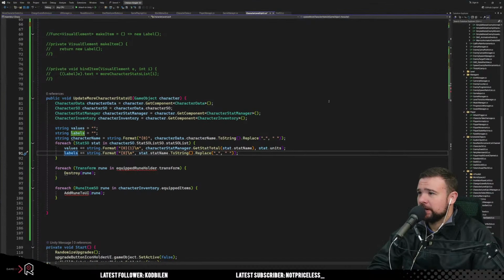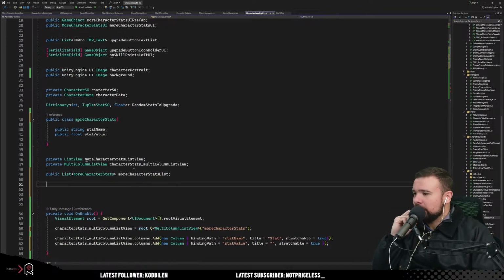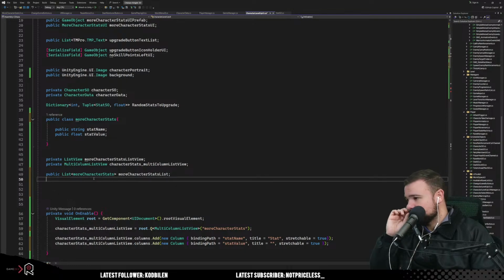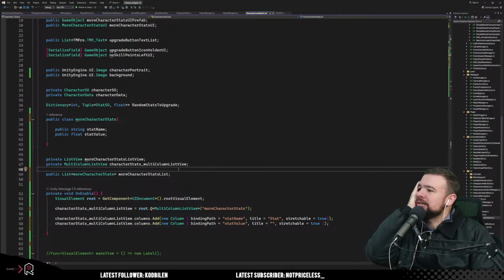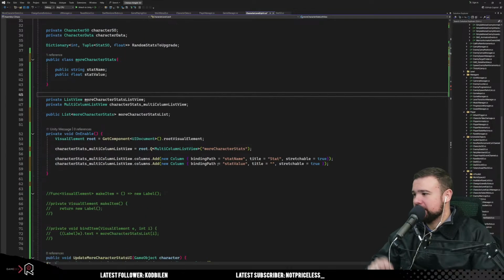Wait, okay. Let's make this bigger. Let's just fix that. Okay, so let's populate this list, right? So we have a more character stats list. That's great. Okay. I need to also think about the fact that I might have multiple characters, right? Which is also a problem. There is a lot of problems. I'll figure this out eventually.